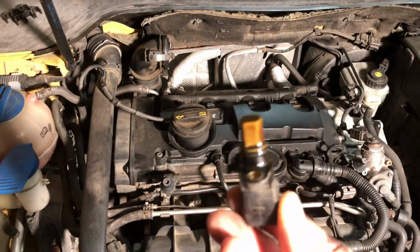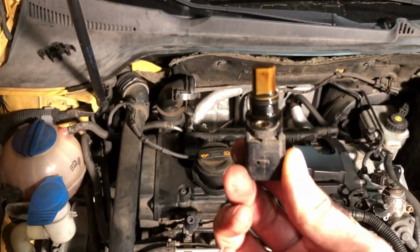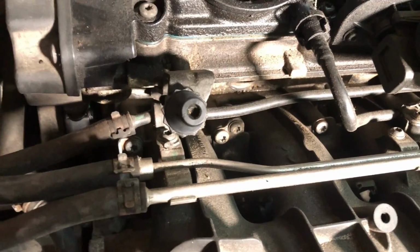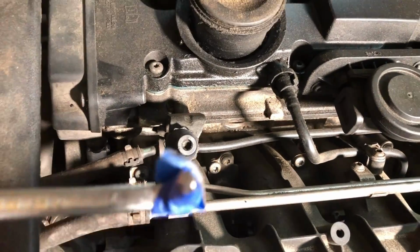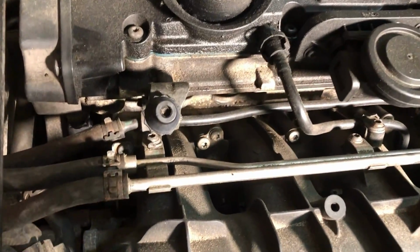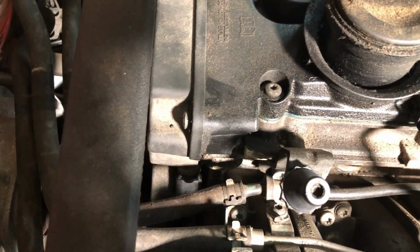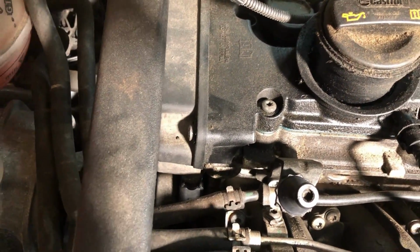So this is the old sensor, looks like that. It goes upwards inside the engine, with the bolt, this one upside down. That's why I just wanted to make sure that my T25 did not get lost. And then it's just all about your fingers. The sensor was not too hard to get in or out.